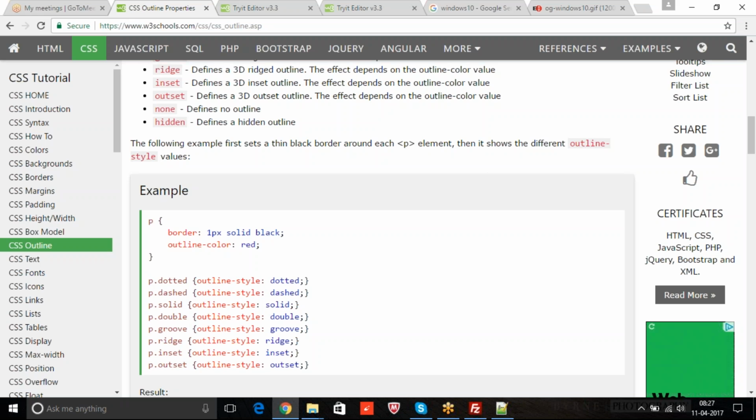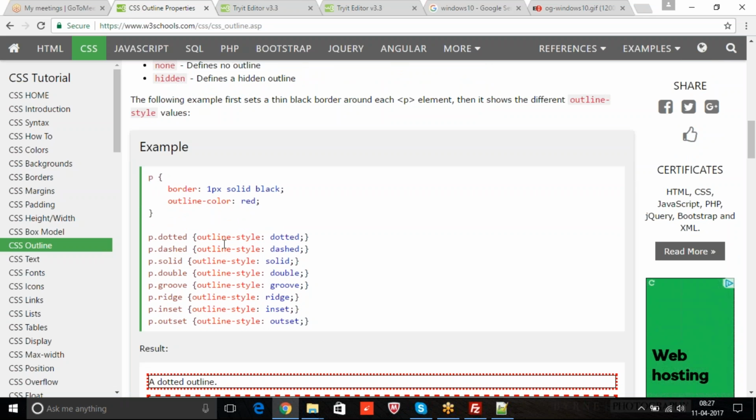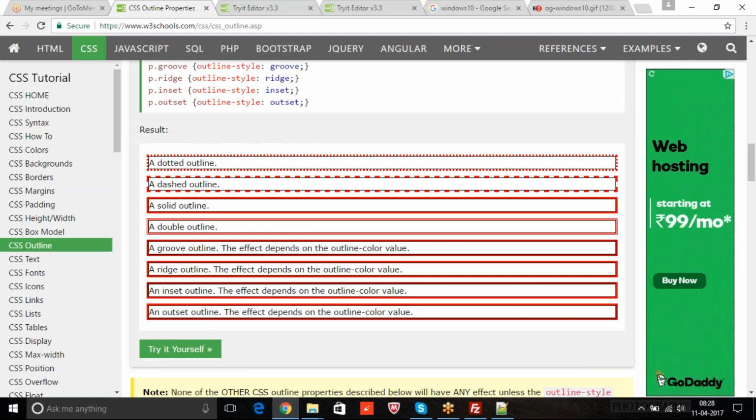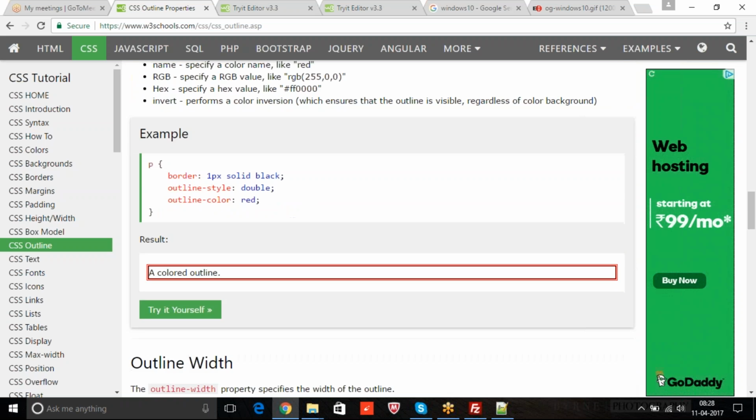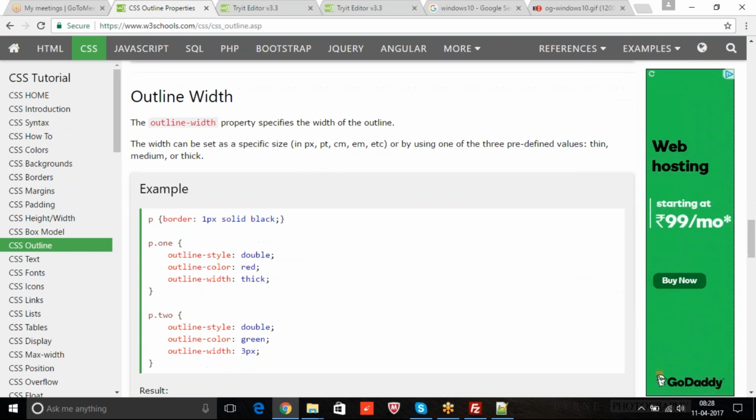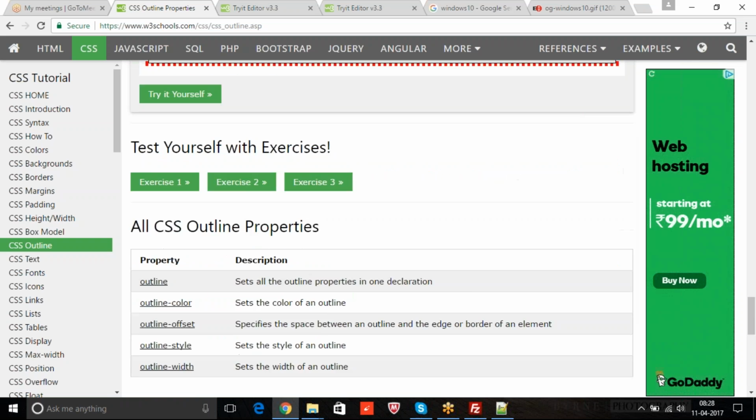No one is going to like these outlines mostly, but still if it is required, you can make it. And these outlines will be used for input elements mostly, rather than divs and spans, paragraphs. They will be useful for the input elements.